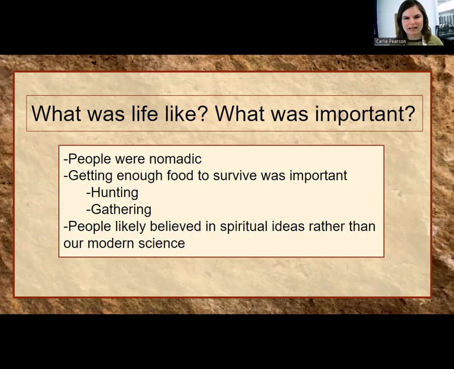So what was life like back then? People were mostly nomadic that we know of. Nomadic means that they were moving all around, right? So they didn't necessarily build these huge structures to live in forever. We'll get there with the next unit. Right now, people are moving around. They're following the herds of bison. They're following the herds of cattle. They're following the seasons so that they can gather and forage vegetables and fruits. They're mostly living in caves or under overhangs by cliffs. So they're trying to find natural ways to shelter themselves.